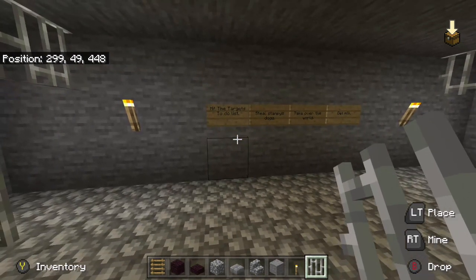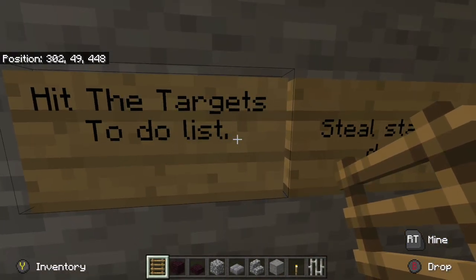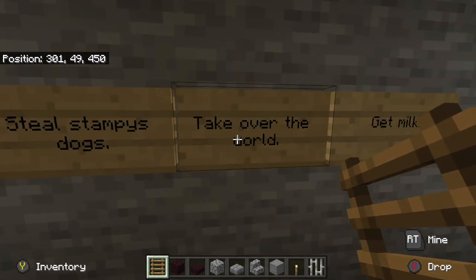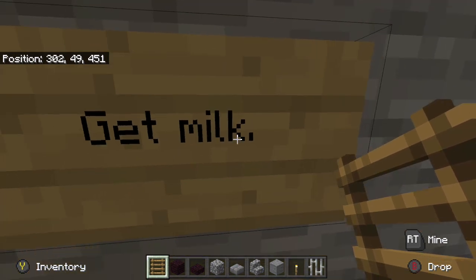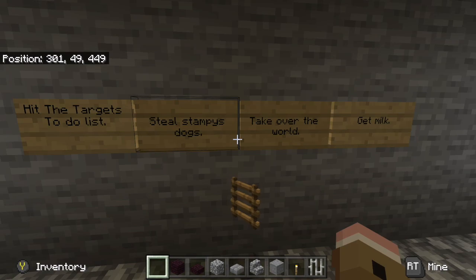The signs on the back wall say Hit the Target's to-do list with a period at the end, Steal Stampy's dogs with a period at the end, Take over the world with a period, and Get milk with a period. So I can just look at that for a few seconds.